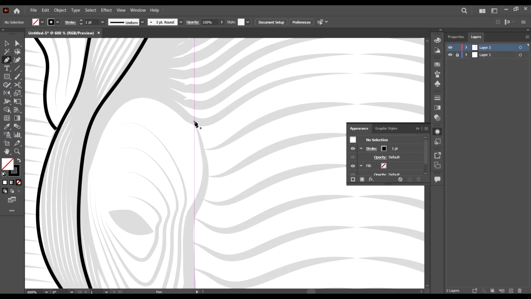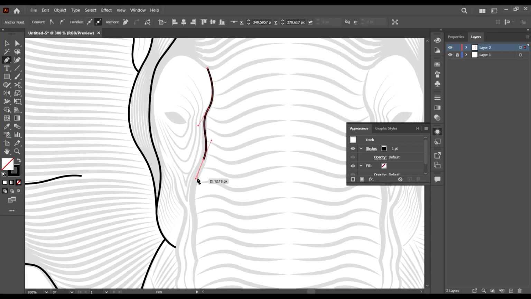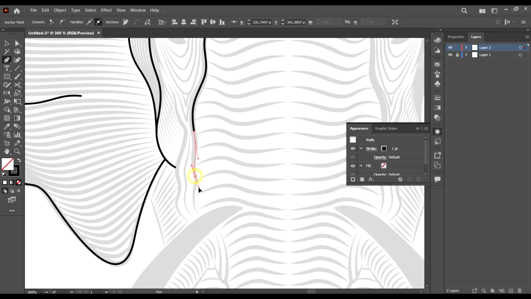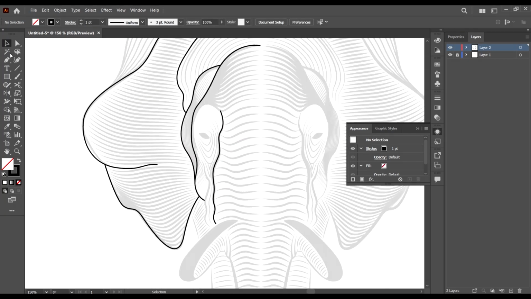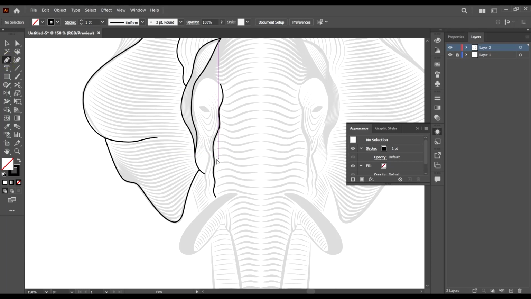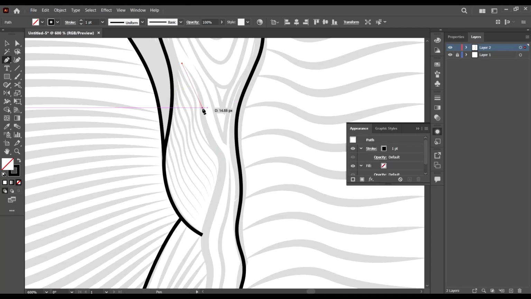Then we need to create this part. Then the next one will be this part. This.